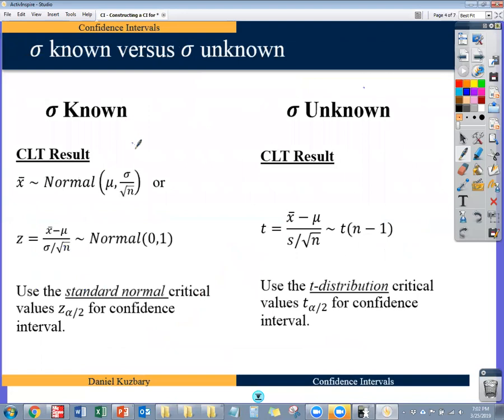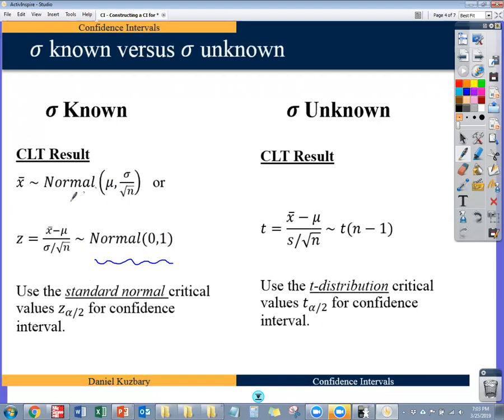You can look at this. This is kind of the result that corresponds to the central limit theorem for X bar. This should look familiar. Since we know X bar is random, if the central limit theorem conditions are satisfied, meaning you have a normal population or n bigger than 30, then we know X bar is a random variable with the normal distribution with this mean and this standard deviation. Now it turns out when you do a little bit of subtracting and dividing, if you find the z-score of this by subtracting the mean and dividing by the standard deviation, you get something that's standard normal, which has mean 0 and standard deviation 1.